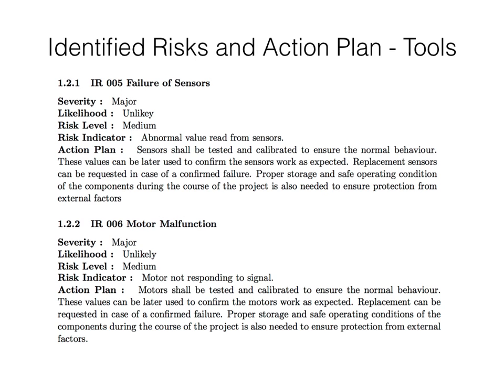The next category of risk is risks that arise due to tools. And the first one in the category is failure of sensors. This one is also a major risk, because sensors are the eyes and ears of the robot, and if the sensors fail, the robot cannot perform its function. How to detect the risk is that the value provided by the sensors will not be a normal value, which it used to give during its normal working conditions.